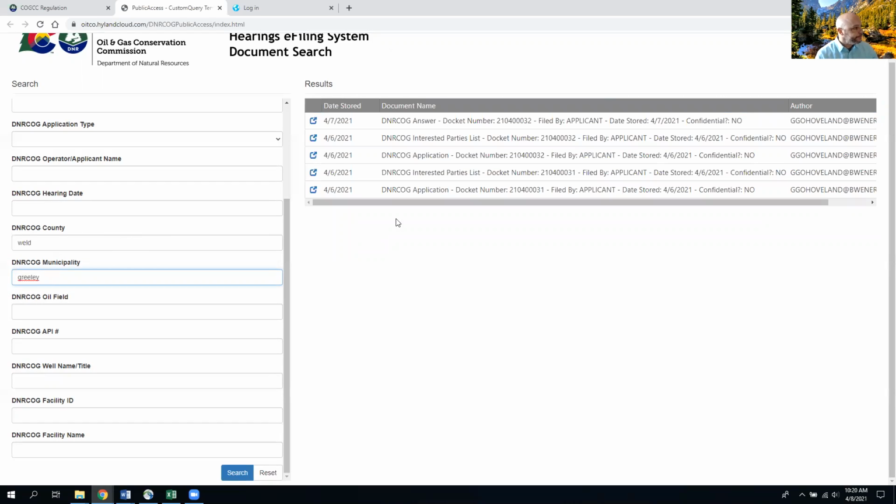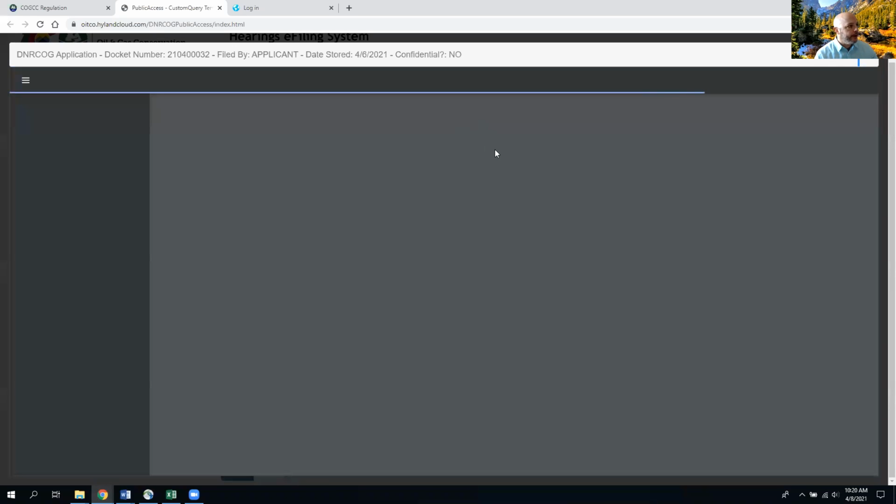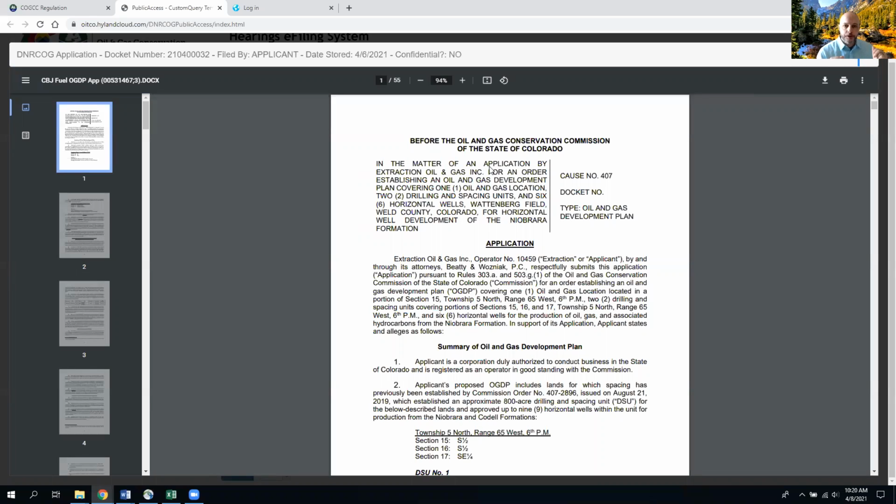Okay, so Weld and Greeley brought these things back, and then look, you've got an application here. You double click on it. One of the things I think is worth pointing out that I would suggest for users to take advantage of, especially those of you who are attending this meeting, that you're not an oil and gas operator, you're not an attorney, you're just someone who wants to understand how to utilize this system a little better. And so far, you've just been poking around within the public access viewer. It doesn't give you the ability to see much, but you can search by documents, by areas.